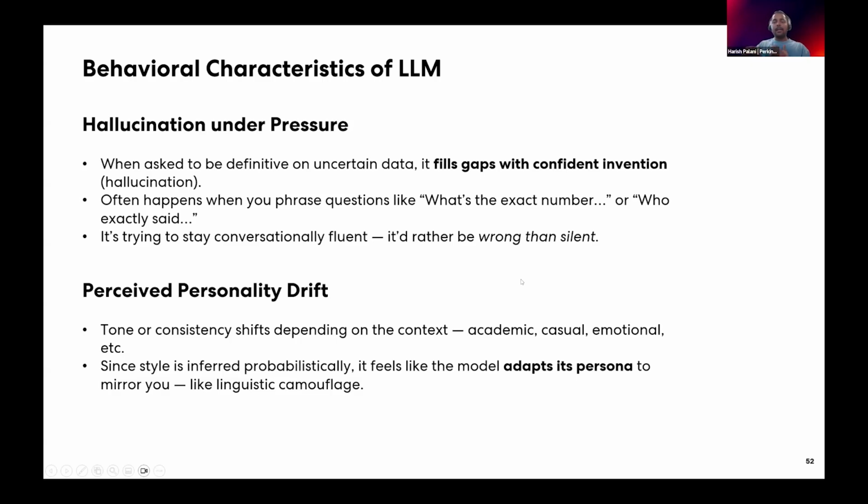And the personality drift: as long as you don't have it set up to understand you and provide information, it's going to take on different personalities based on whether you're asking academic questions, casual questions, or emotional questions. I don't know how it's going to change, as OpenAI has announced that they're going to open a lot more features focusing on personal relationships. So that might be a completely different context in which the LLMs would interact with us. So it takes a lot of different personalities based on the questions that you ask it.